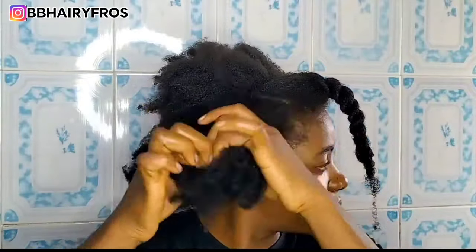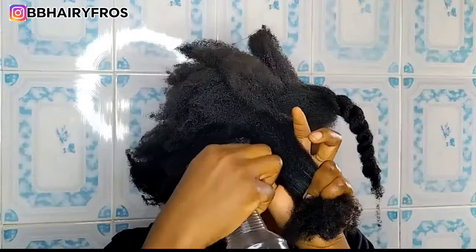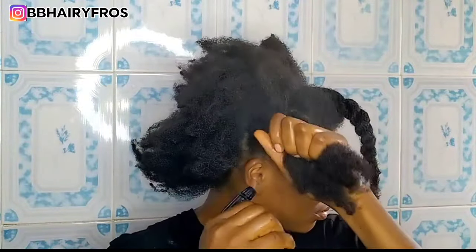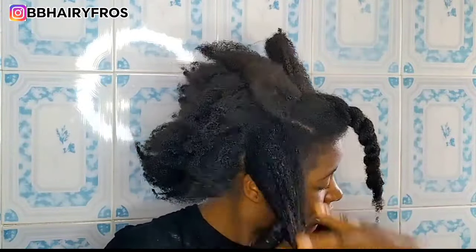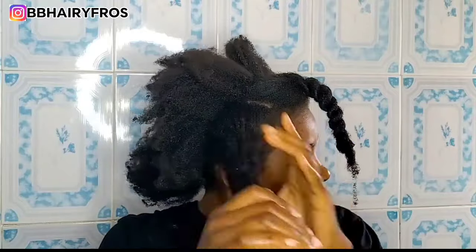While working on the other sections, I would like to say this. A lot of people ask me, chebe powder or cacao oil, is it just meant for natural hair? No. Chebe powder and cacao oil are meant for all hair types. I mean, it's a natural product. It's a product that is made from Chad, and it is mostly used by the African Chadian women. And oh my god, it is for all hair types.